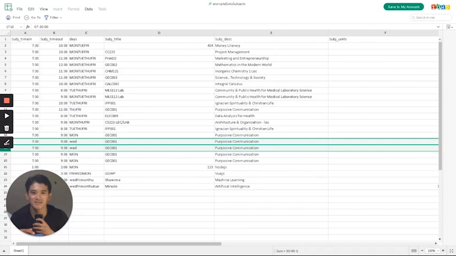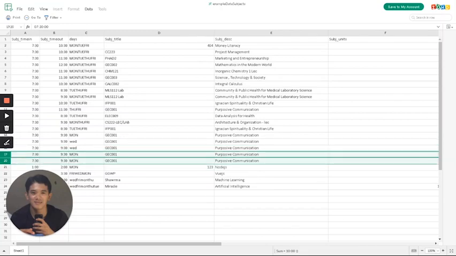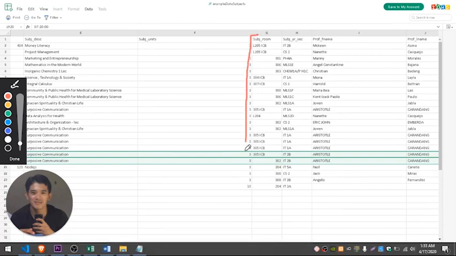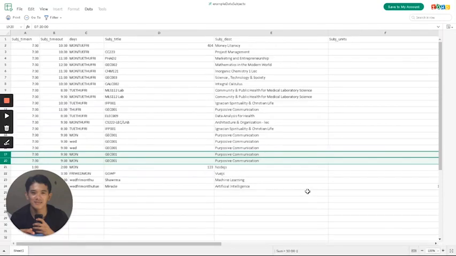The second hidden functionality is that the system allows multiple insertion of subject schedules as long as they have uniqueness, such as these ones, where it looks like duplicated, but if we slide all the way here in the subject room, we can see it has a different room, because one subject schedule can have two different rooms at a given day. So now let's go back to the system.